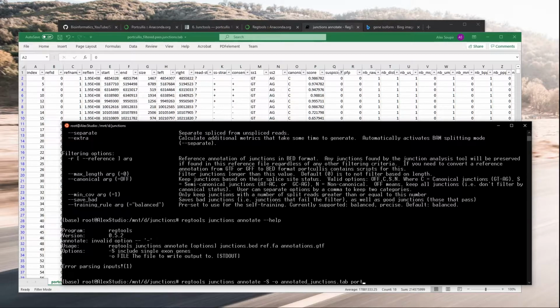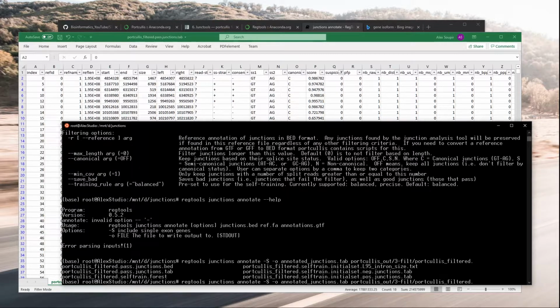So we can go to portcullis out, and then 3-filt, so it's going to be the final step of portcullis full. It does 1, 2, and 3. Then from there, you want to go to portcullis filtered, and we can look at all the portcullis filtered files. In that final folder, it has basically the final run of what it's determined to be a real junction or not, and that's where we have these pass files here. These are the junctions that had passed its filtering based on that 95% intron length.